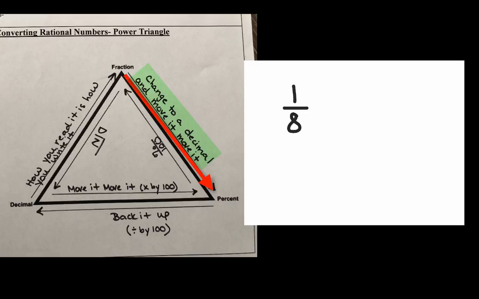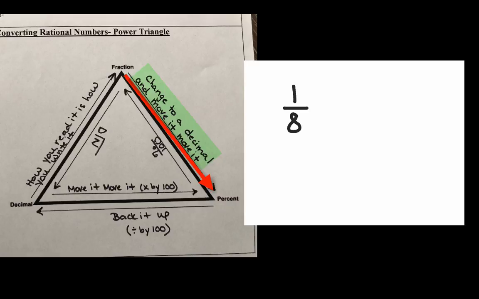So now again, go ahead and rotate your note sheet how you see it on the screen in front of you, and put your finger on your note sheet on the word fraction in our power triangle. And we're working on the outside and trace down to percent. We are now going to convert a fraction to an equivalent percent. And how we do that is we're going to change the fraction to a decimal and move it. So write that on your power triangle right now.